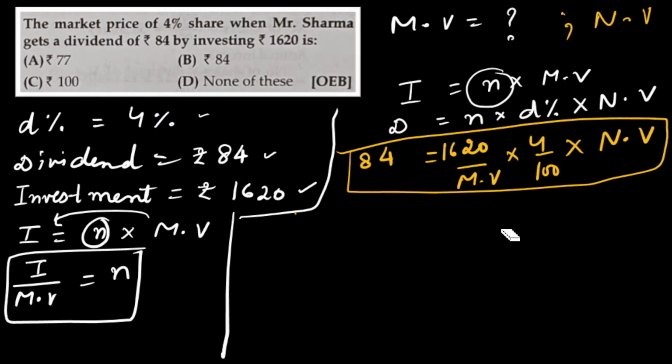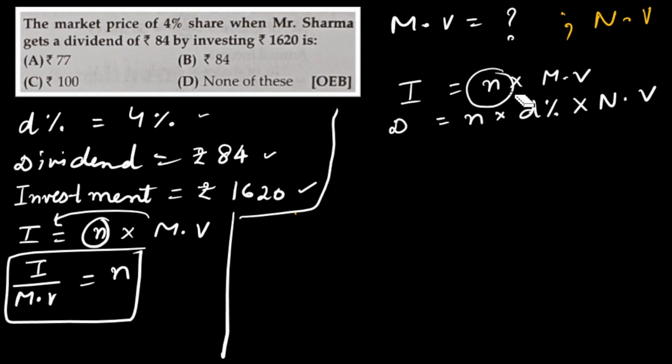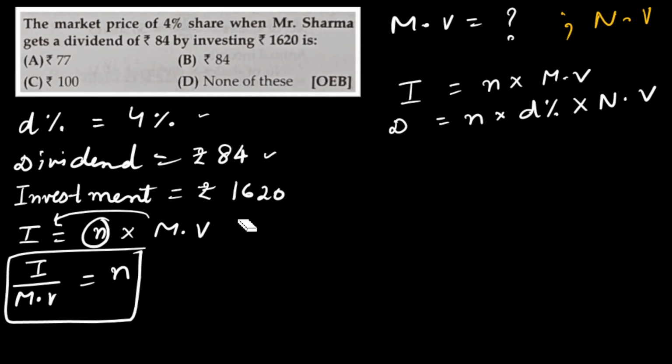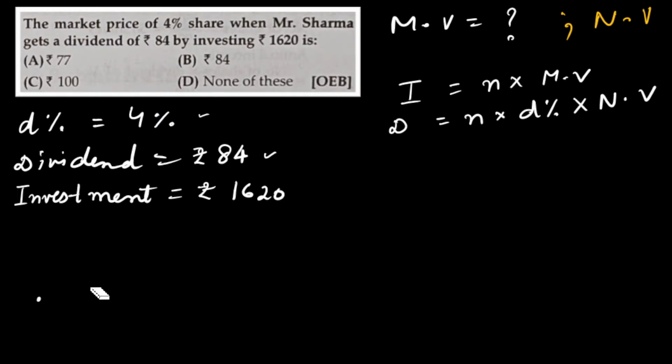Okay, so for this question, what we'll do? One second. Let me clear this thing. First of all, nominal value we have to find. Nominal value we can find. So how to find nominal value? In previous question also we did. One of the question we did previously also, when we assumed number of shares here as 1. Nominal value we can find.